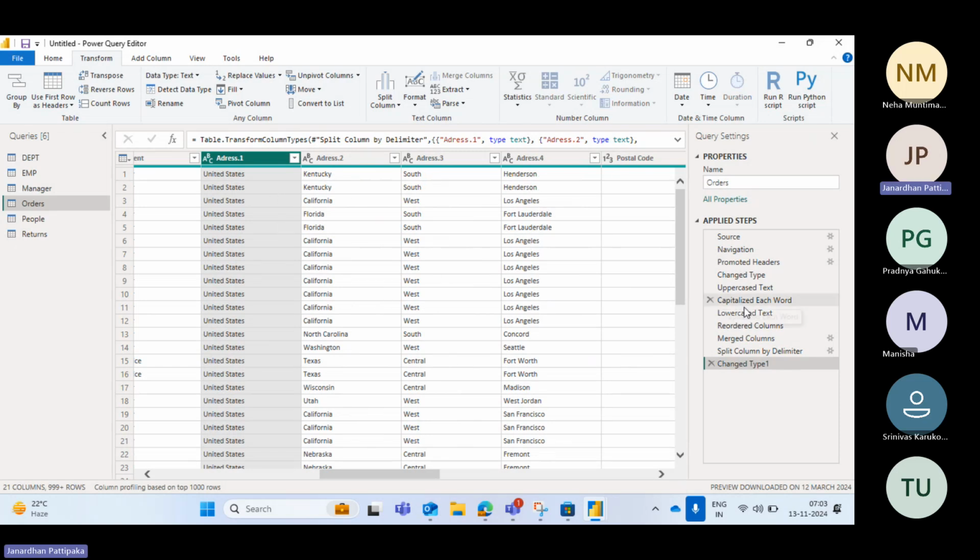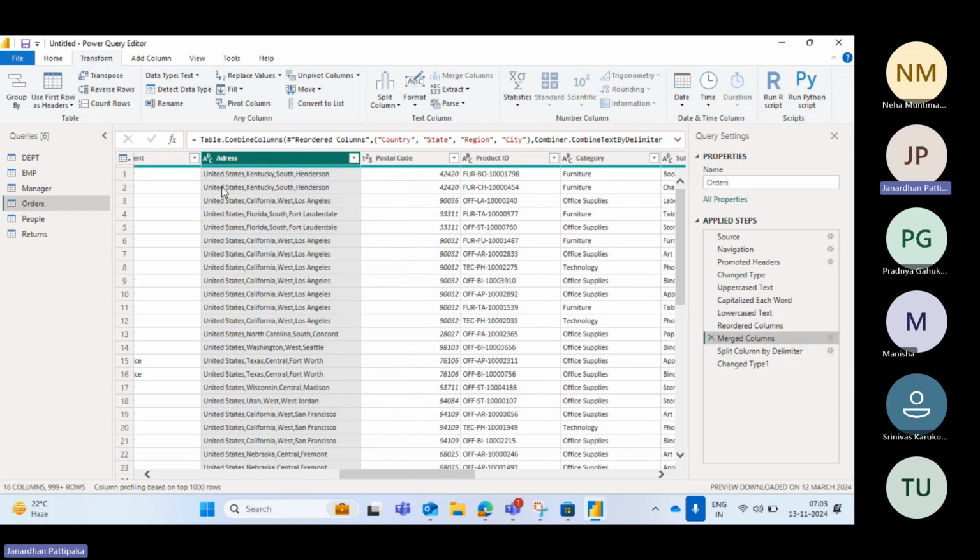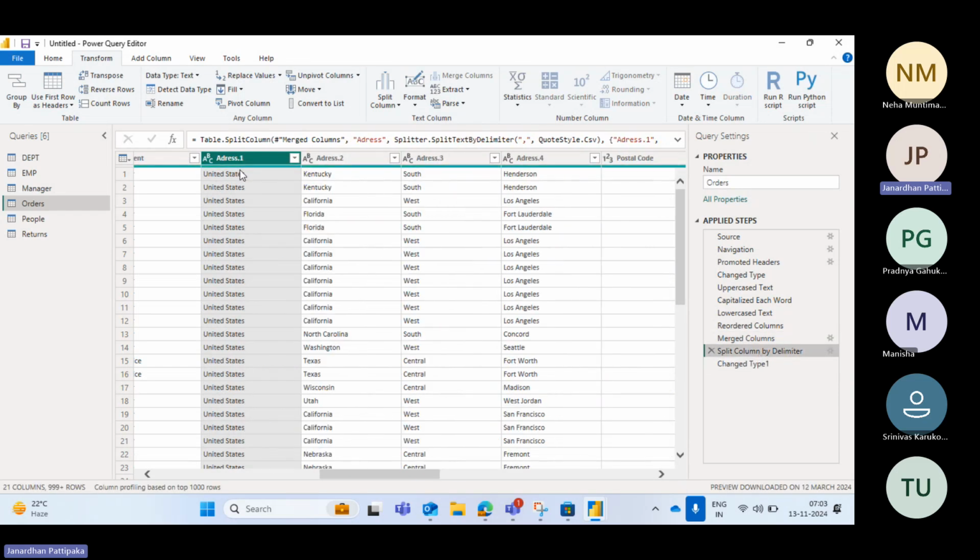That means the data which was previously in a single column has now split into four different columns. In real time, this type of situation will be there: we can split the data, or data present in different cells can be merged into a single column.